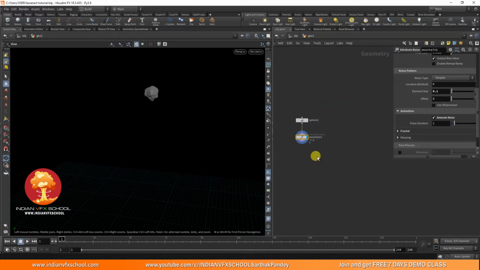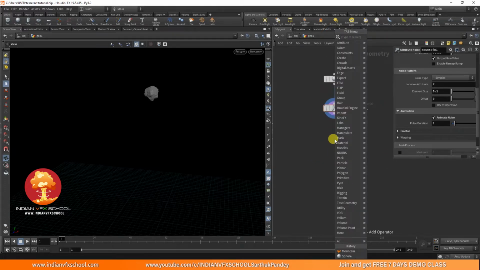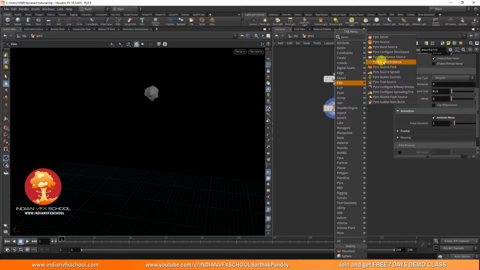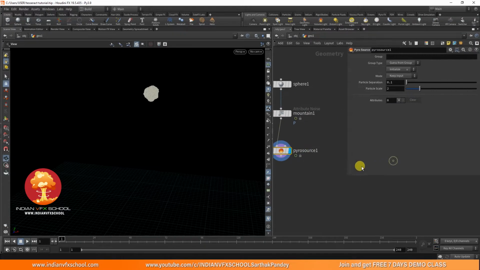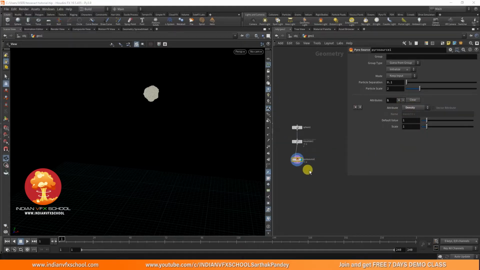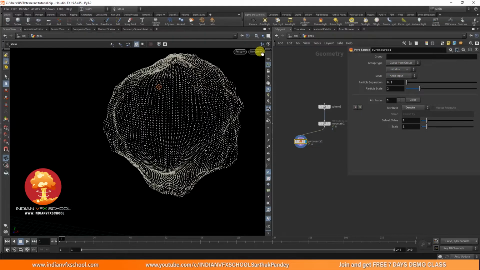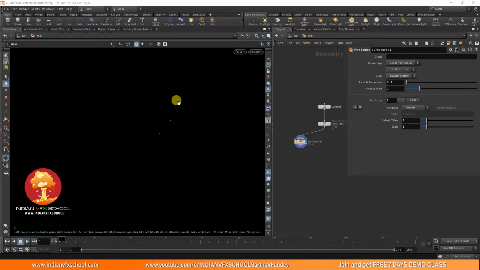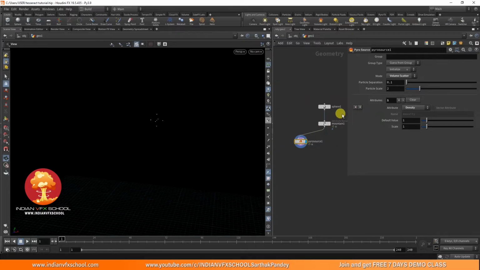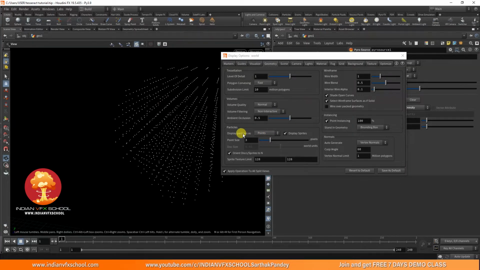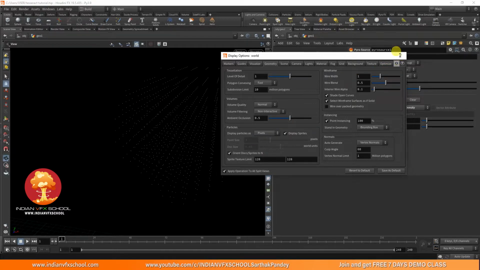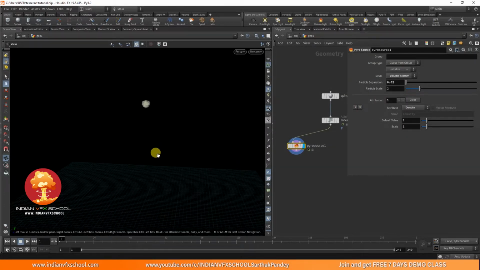So the first thing is emitting this smoke. I'll be using a pyro source which will create some points on our geometry, and at the same time it's also going to set up some attributes. So I will just create a density attribute. By default this is set to keep input. Just change it to volume scatter, so it's going to scatter points inside the object. I'll put the particle separation to 0.2 or so, it will make more particles, and just change the display particles to pixels so that we can decrease the size and see them easily in the viewport.